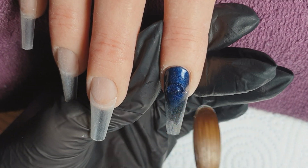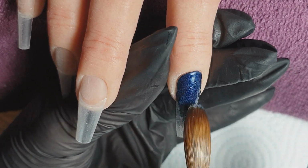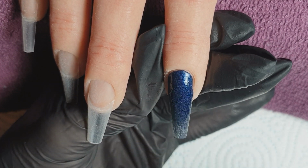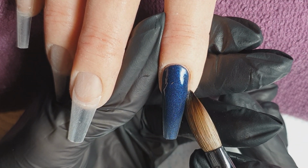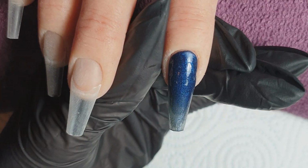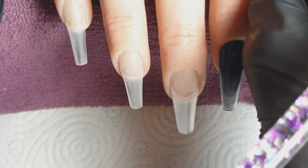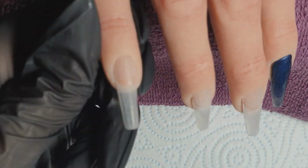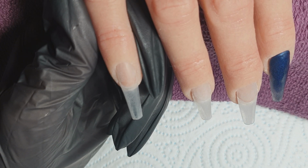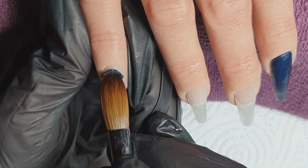So I'm working really careful with it, but it's actually a really lovely colour to work with. I don't find I have any trouble with this one. So I'm just fading that out, not worrying about completely covering the nail tip, as I'm going to be using that glitter I showed you at the free edge anyway. And then I'm going to do the exact same on the little finger, as the little finger and the pointer finger are both exactly the same in this set.